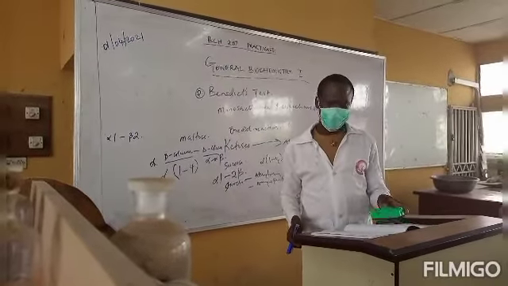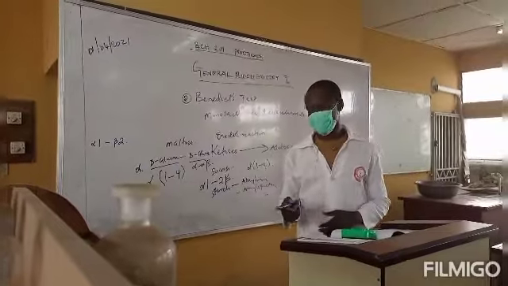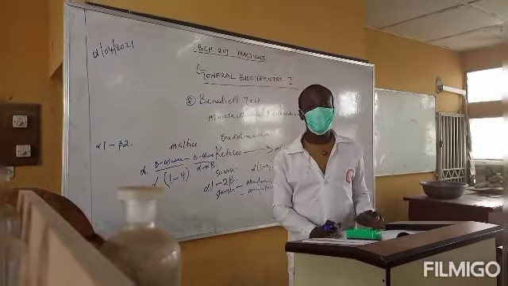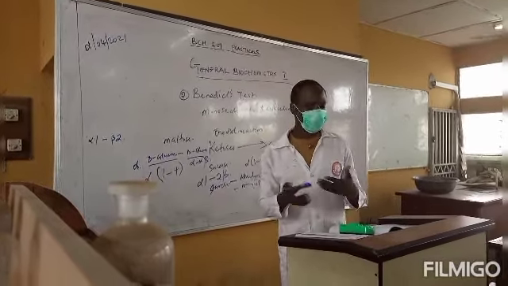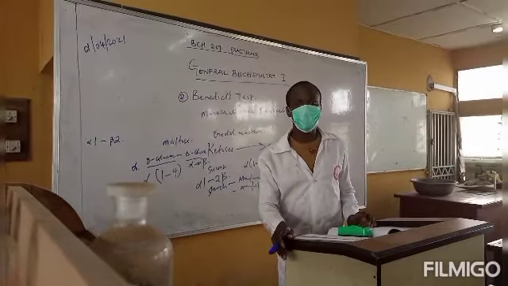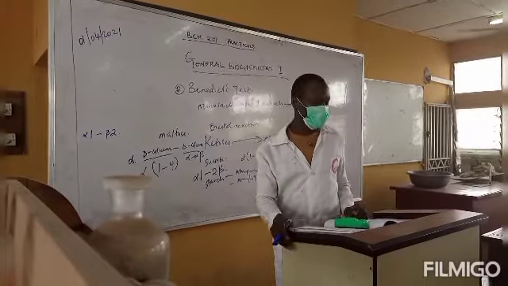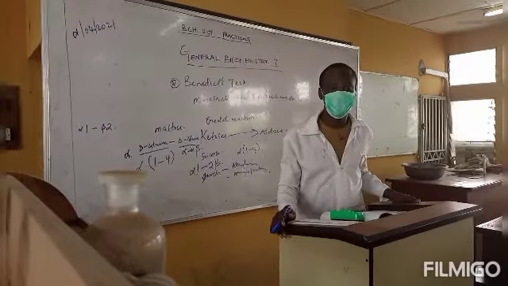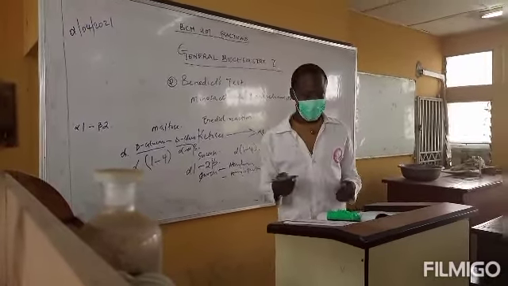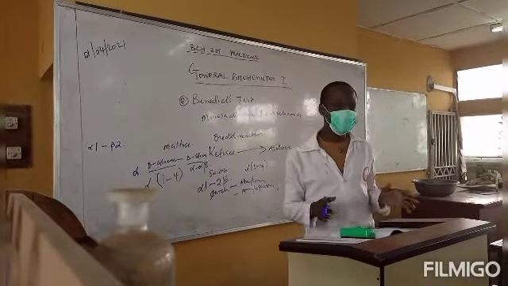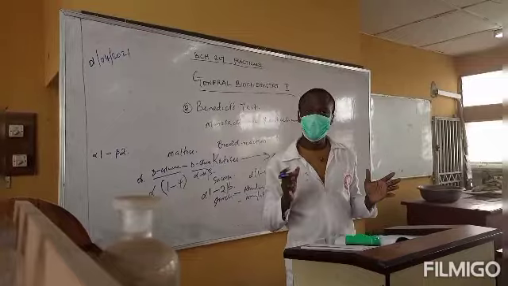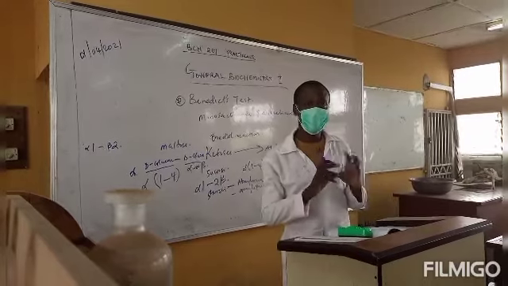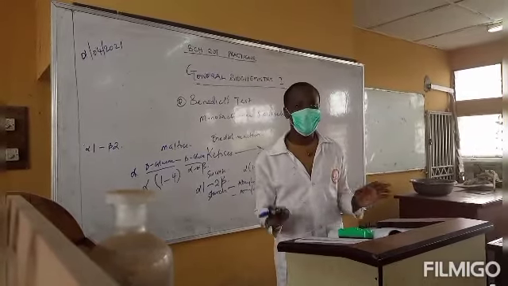The last test we are going to take is the test for sucrose. If you are following, we made mention that sucrose tests negative to Benedict test. So the way to identify a sucrose solution is, first of all, to subject it to hydrolysis, either acid hydrolysis or alkaline hydrolysis, in order to break the bond between the glucose unit and the fructose unit, which is the alpha 1,2 beta glycosidic linkage, so that it will free the anomeric carbon.